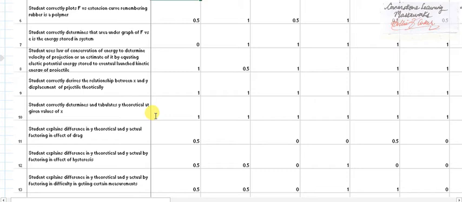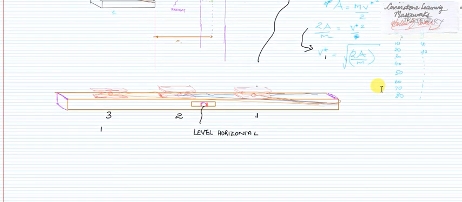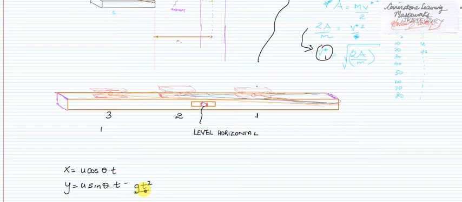This part, y theoretical. So for y theoretical, if you assume the discharge velocity is given by this value v1 star, what you will say is that we know that for a projectile, for movement in the x direction, x is always equal to u cos theta times t as x displacement. And y displacement is equal to u sine theta times t minus gt squared on 2.